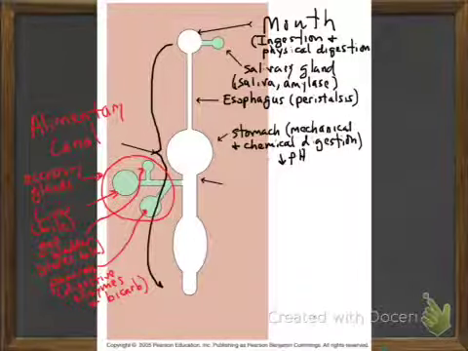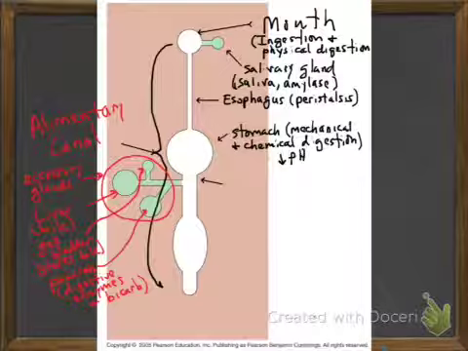And then you've got the pancreas, and the pancreas is hugely important to digestion, right? The pancreas is what's cranking out all these enzymes that get secreted or deposited in your small intestine, and they're going to eventually break everything down that's left to break down into its monomers, right? The amino acids, the monosaccharides, the fatty acids, and the nucleotides of DNA and RNA. All that stuff needs to be broken down so it's small enough, and it's the digestive enzymes from the pancreas that do that. And then the pancreas also releases bicarbonate to make sure that we're not burning holes in our small intestine, like we talked about earlier.